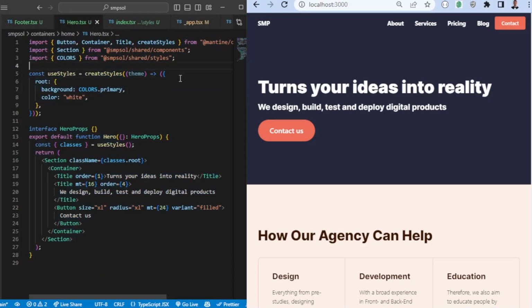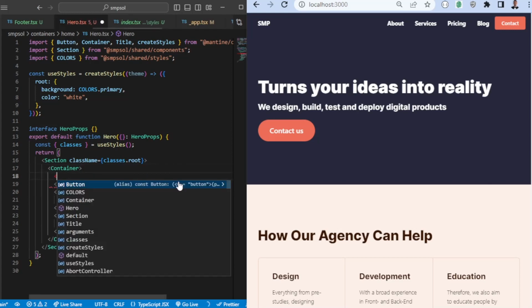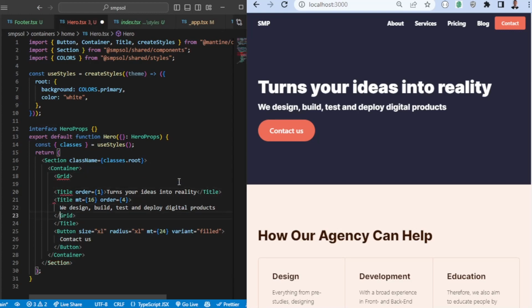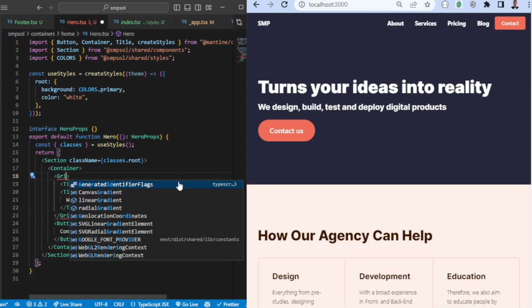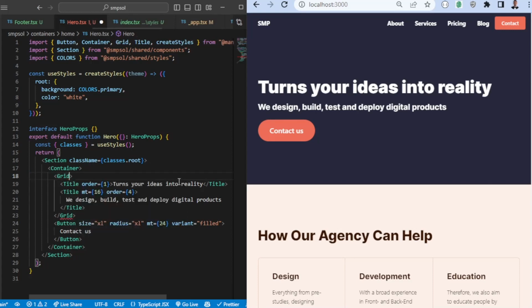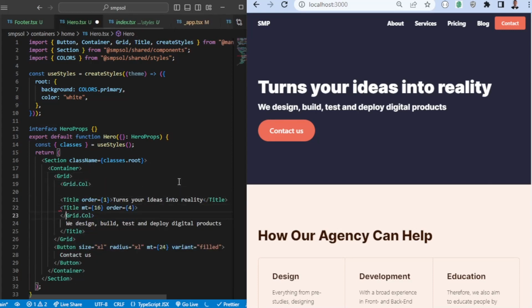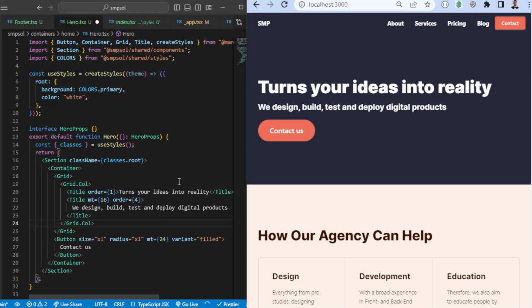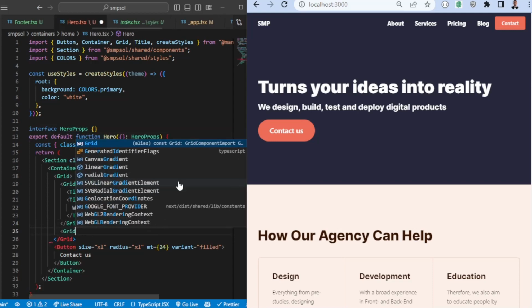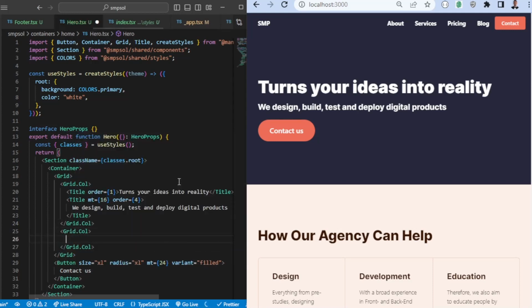So going to the hero image, now we can essentially just utilize this image that we added. In order to do that, first and foremost, we want to create some sort of a container, a grid. So starting with the grid here, let's import it from Mantine core, and then we can say grid.col. This is the first column, which is going to essentially contain the content, and then we have the second one, which is essentially going to wrap this image. So select the images, the hero image, the PNG, and this is going to be the hero image.